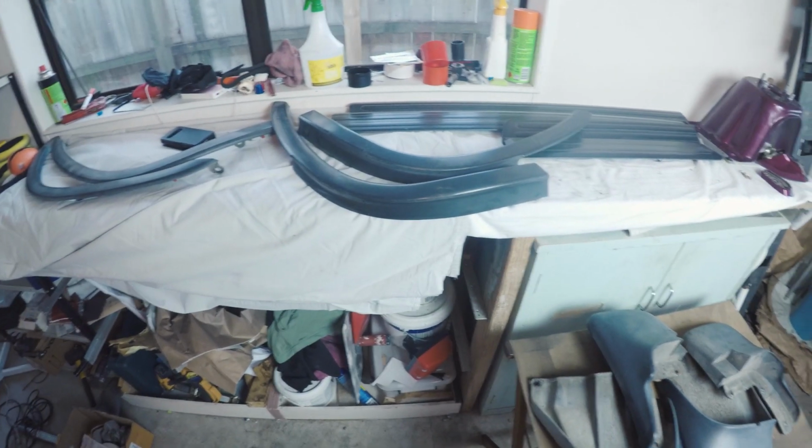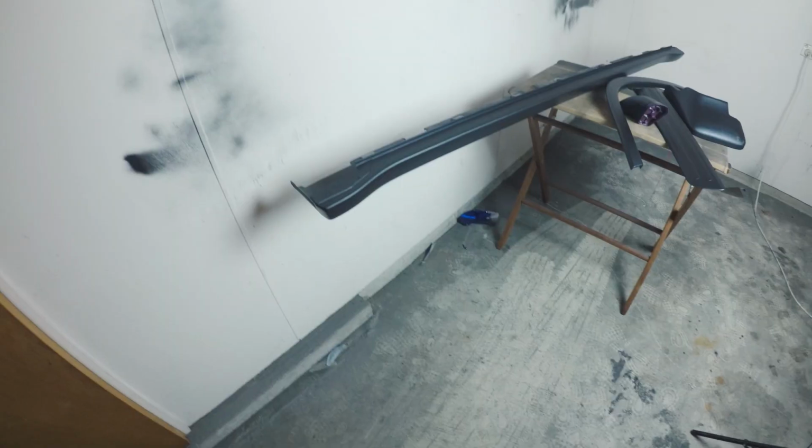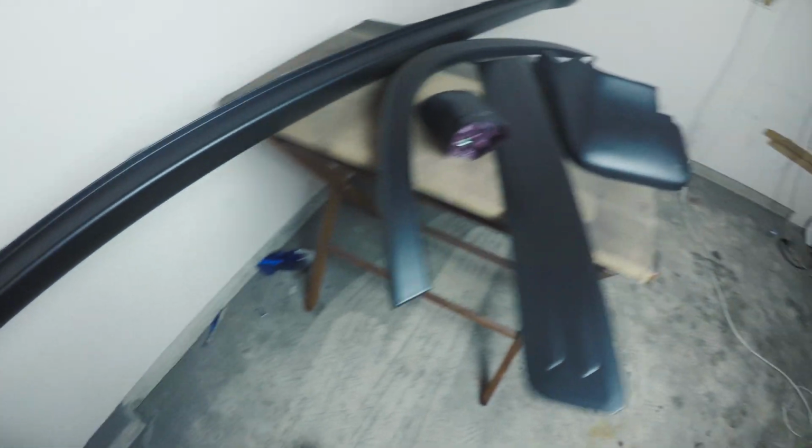So I'm going to get stuck into all these final little bits and pieces and see how they look when I'm done. Plastics turned out good and black. Can't wait to see them on the car. I've got some more over here.